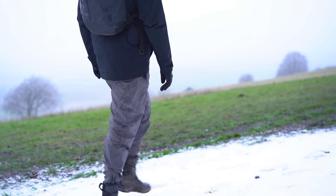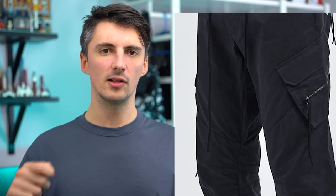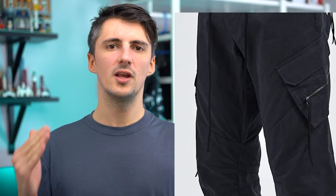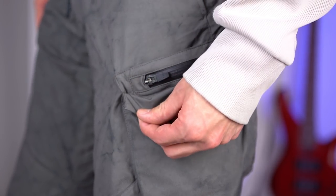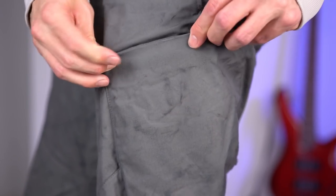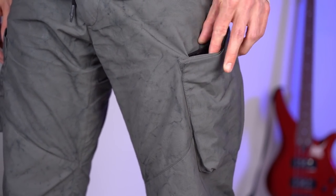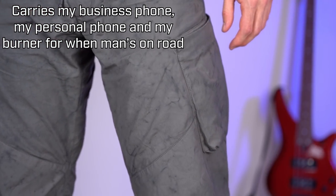That construction is present across all the versions of the Enfantlevé MS2, but there is something that is different, and that is the cargo pocket design. On the older versions, you've got a velcro main pocket with a little zipped sub-pocket that has these little dangly zip pulls. The more recent version, used from Collection 14 and beyond, has a more complex design where you've got a semi-floating material flap that covers a waterproof zip, and behind that you've got a phone pocket on each side. That means on the Collection 14 version you've got a total of three different dedicated device pockets — the ones behind each cargo pocket, and a little phone pocket nearer the waist on the right-hand side. So you've got an option depending on your preference for where you like to have your phone.